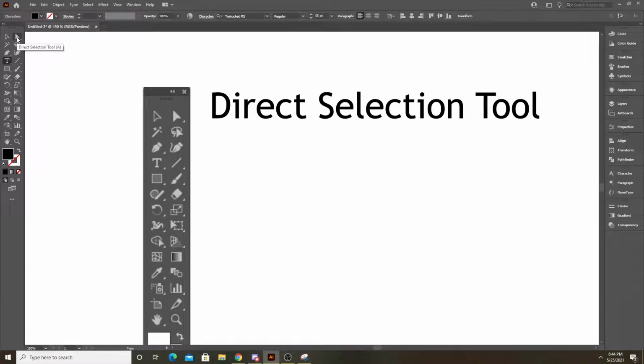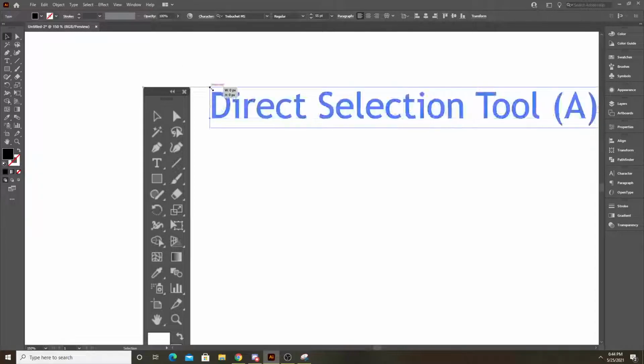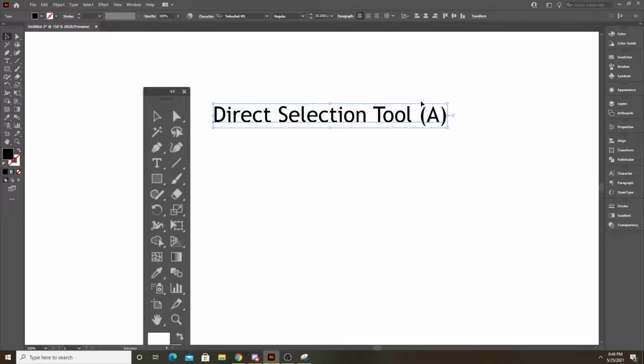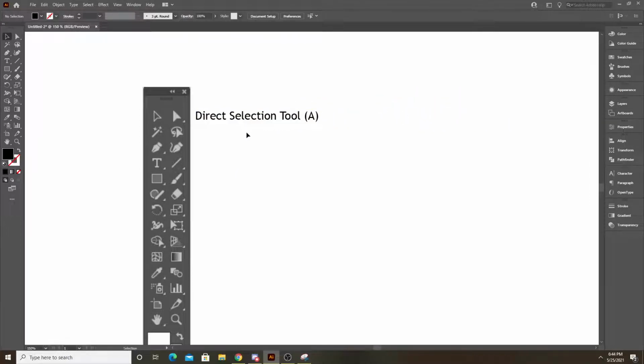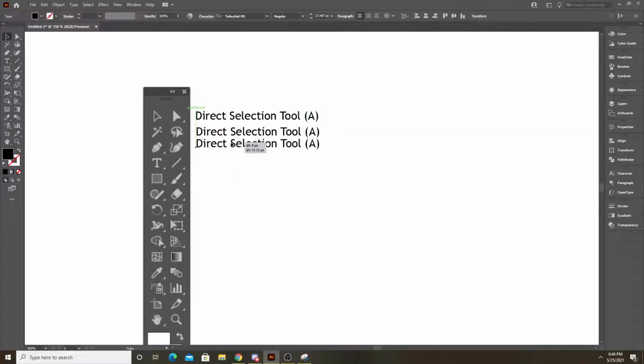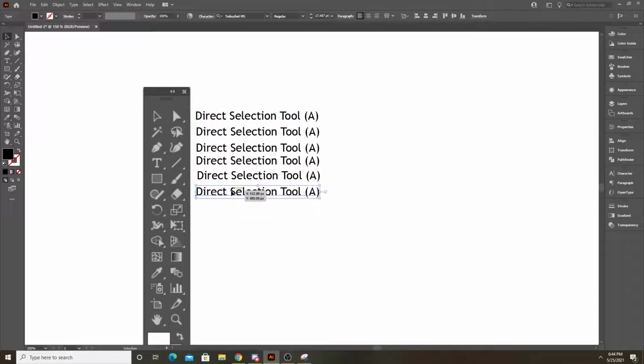If you hover your mouse over it, you'll see it says direct selection tool, and the shortcut is A. So I wouldn't do it this way, but this is one way to do it. You could label one tool like this, and then copy that down by holding Alt and then moving it down. And you could do that for all of the other tools.